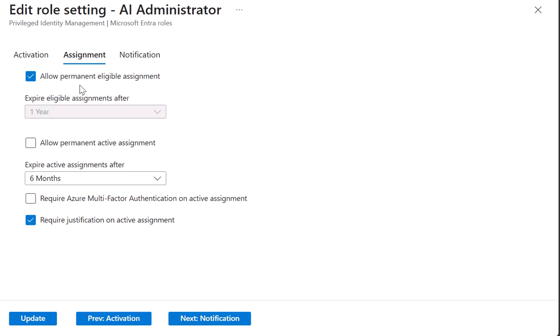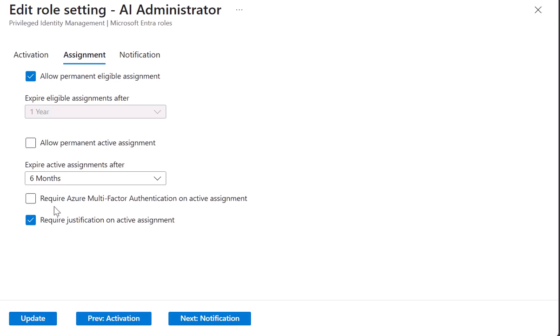Whereas permanent active assignment means he will be given permanent assignment to this particular role. You don't have to go and activate. It will be permanently active. Based on the setting that we mentioned, it may have permanent active assignment forever, or it will expire after 6 months.